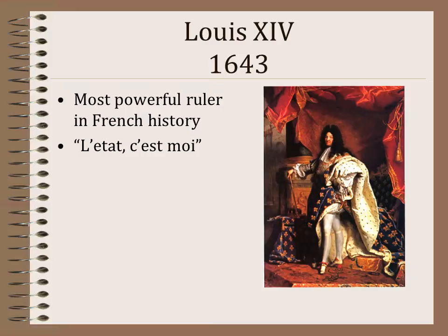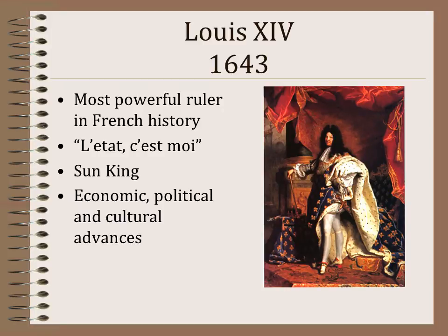I am everything. And so he took on the title of the Sun King. He was extremely concerned with his own comfort and luxury, made a lot of advances in France, but also made a lot of decisions that ended up crippling France in the years to come and would lead, in the aftermath of his rule, to the French Revolution and a movement toward democracy. He engaged in mercantilist practices, which were protective practices of France's own economy to advance their own economy, and was obsessed with control.